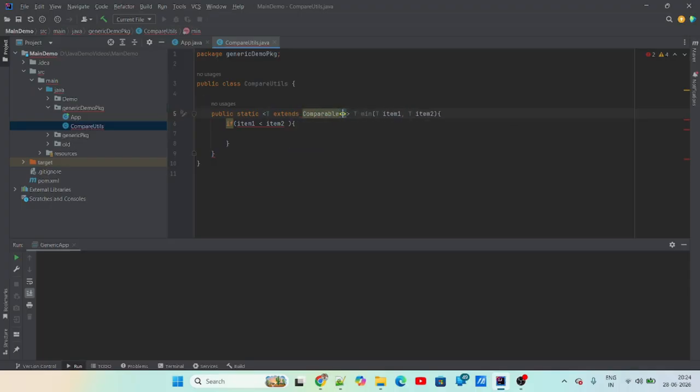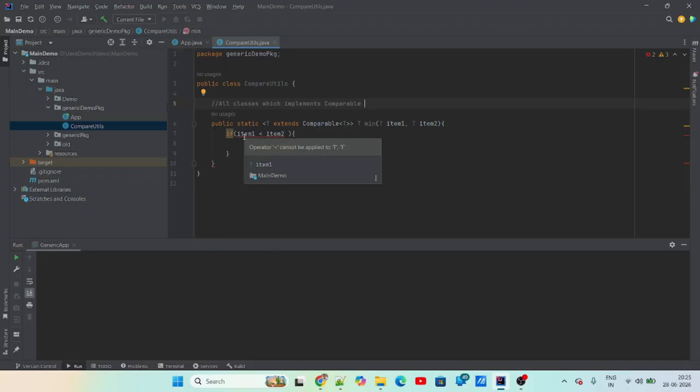Here, I'm extending. Basically, when I say extends, all the classes which implement Comparable, only those would be the valid types. That's the idea here.